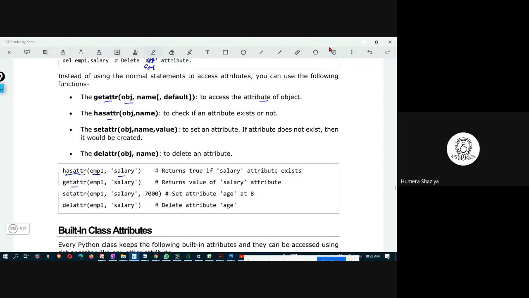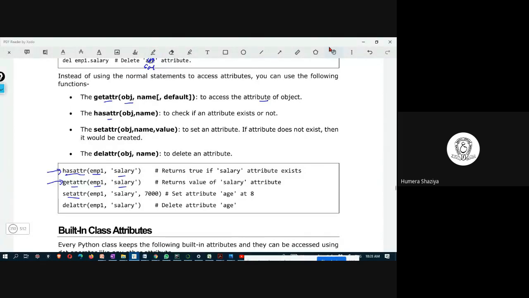Get attribute is like getting the value for this attribute. Has attribute is determining whether the attribute is there or not. Get attribute is getting the value for an attribute. Set attribute is to define a new value for the attribute.